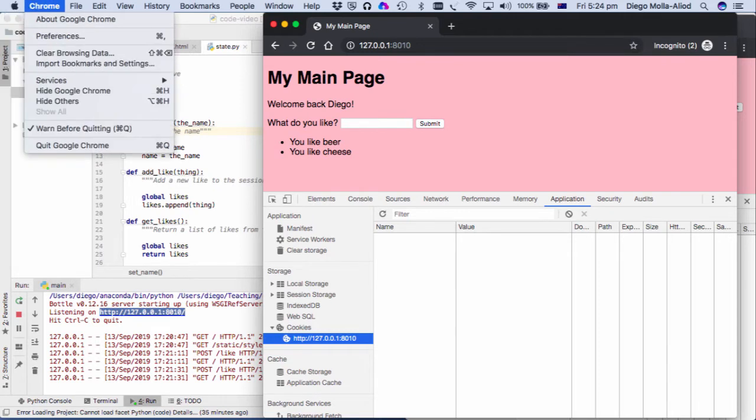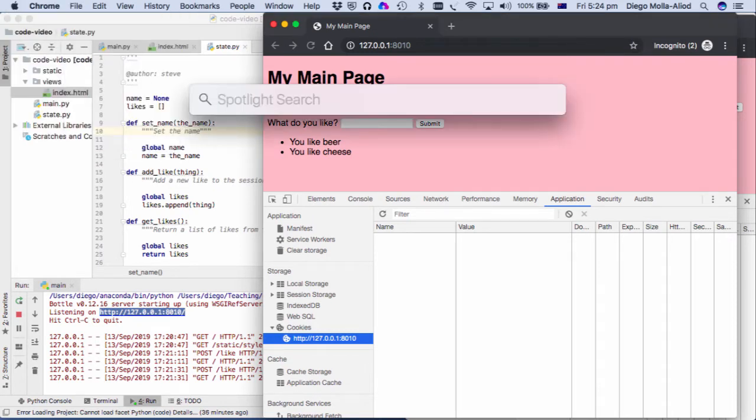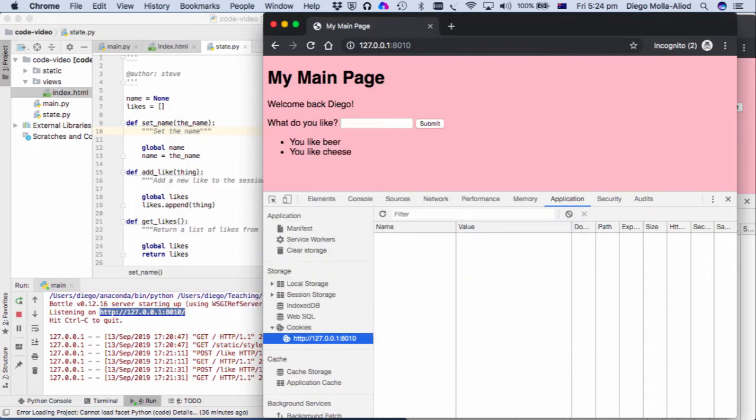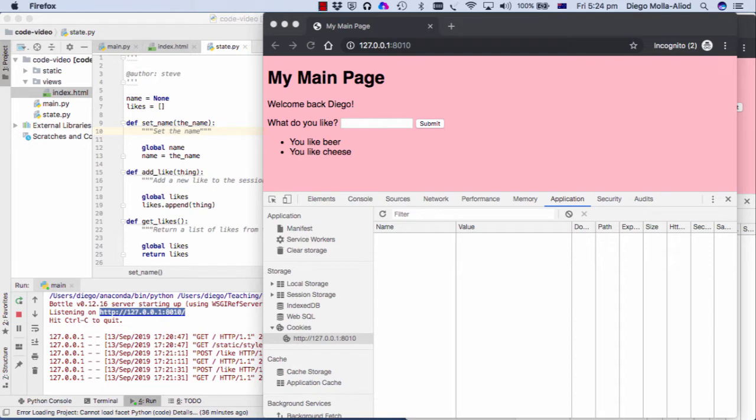Let's use now Firefox. And then let's open an incognito tab in Firefox when this is started. And then you will see that, is this Firefox now?